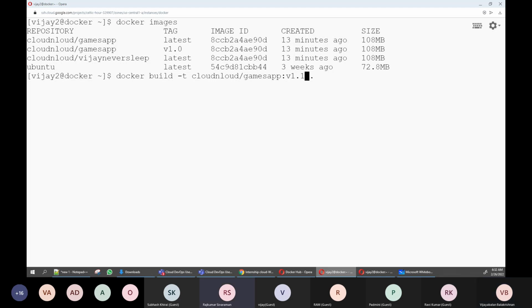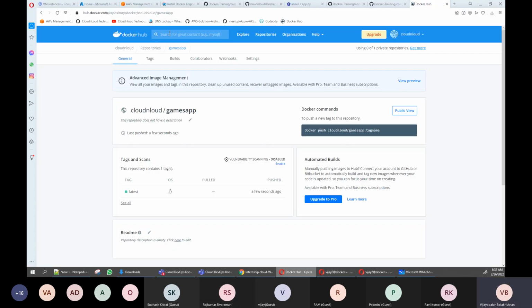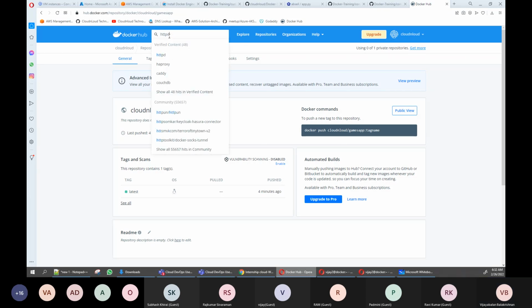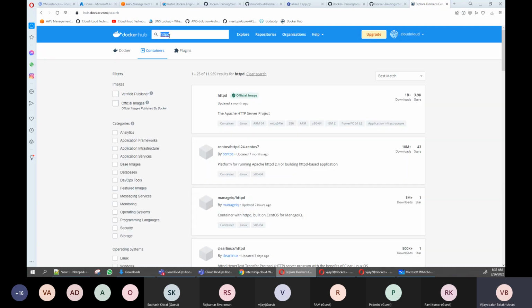Okay, Vijay, and here the image ID is remaining the same, because we haven't changed anything. I'm going to show you; that is why I'm going one by one. Are you clear so far? Yes, Vijay. Okay. If you get confused about the version, go to hub.docker.com and search any image, say HTTPD or CentOS or Nginx or any image.